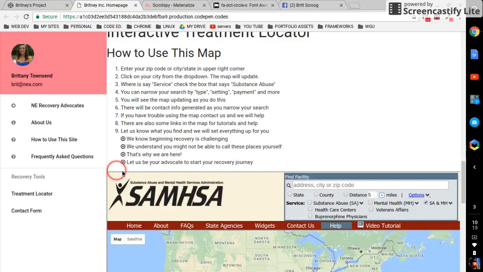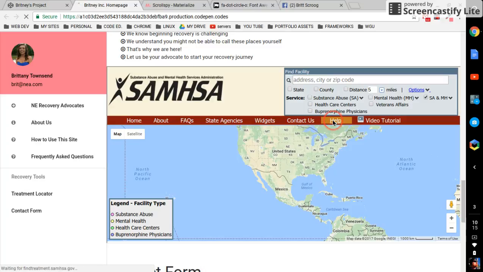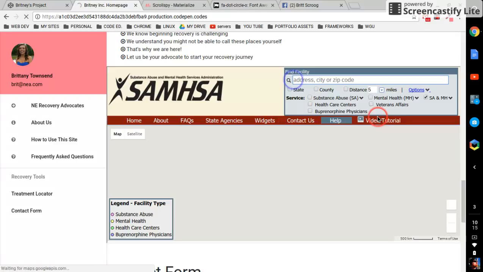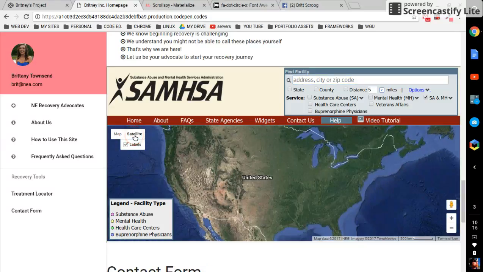But what's cool about this map is you can click help, and it goes right to their help, right within their website for you, and it doesn't leave your website. So they can watch, there's actually a video they can watch. They can get all kinds of information on everything with this. And this tool, they want people to use this. It's a free tool. It's awesome. You can do satellite view. It's crazy. You could do person view, I think.